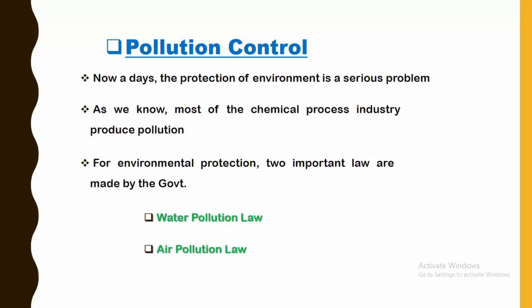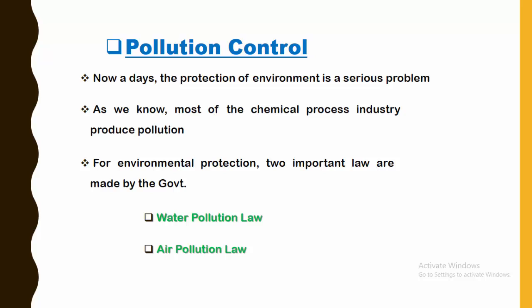Most people say it is a real fact that all or most chemical processes produce pollution. Any type of chemical industry, whether you take the fiber industry, any plastic industry, a pharmaceutical industry, or any bulk chemical industry, definitely produces some pollution. It may be air pollution or water pollution. So in any industry, in any organization, there is a department of pollution control.